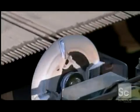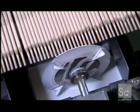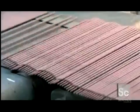An ink wheel first prints the model and type of current that's required. Another ink wheel then applies a color to the gripping end. It's another way to differentiate the model in case the lettering on the side rubs off in storage. From there, it's off to packaging.